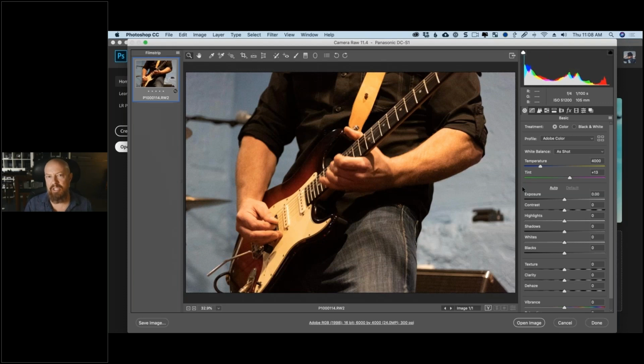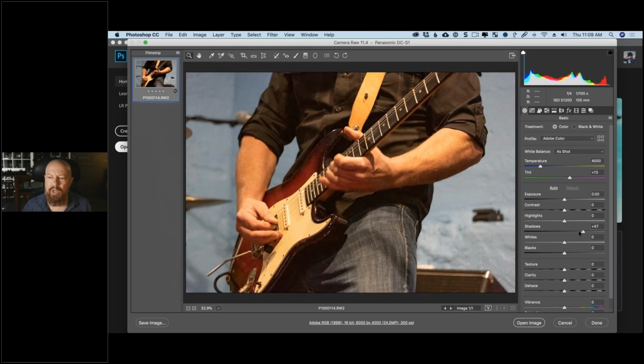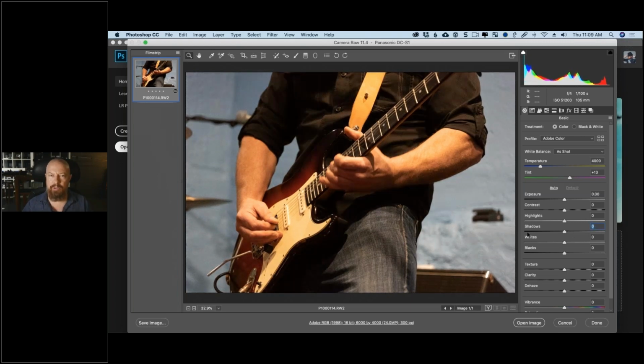In this case, now this photo doesn't need it, but it would be things like highlight or shadow recovery. You want to get as much detail into the scene as possible because we are going to be working in a post-raw workflow. In this photo, you can see up here, it is clipping some blacks. You could argue that I should lift up the shadow detail in there, but I don't actually want to. I like the way this photo is right now, so I'm just going to leave it.